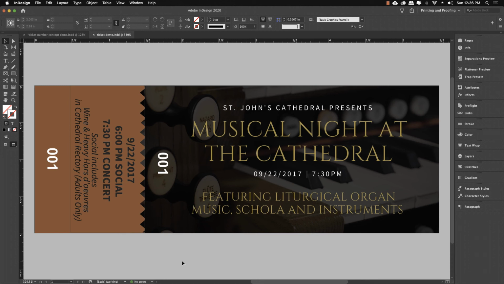I will give you the file that we're going to use. I'll give you a link that you can download so we can walk through together on how to do the data merge process to create the ticket and the sequence that we need to be able to set these up for print. Fair enough? All right. So make sure you have your layout already ready to go and your numbers already sitting on the page. And I will see you in the next video.